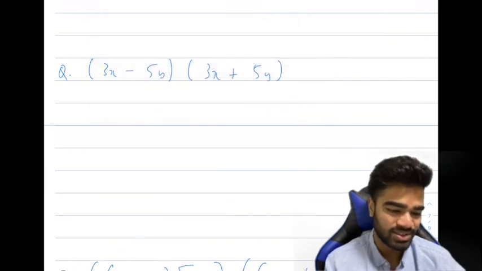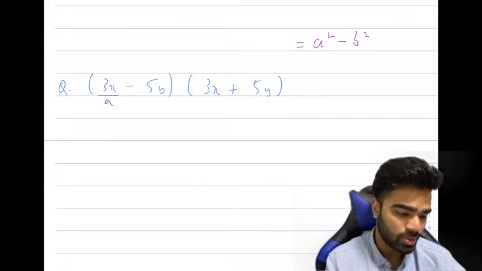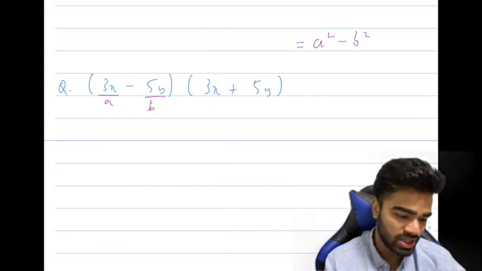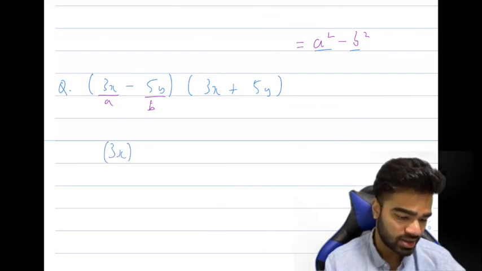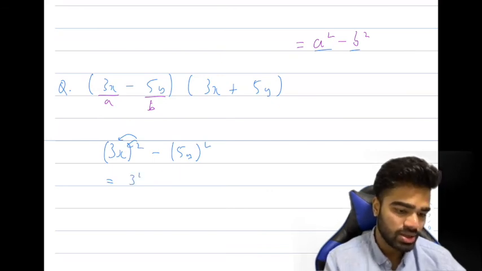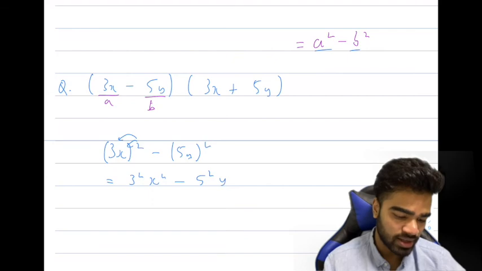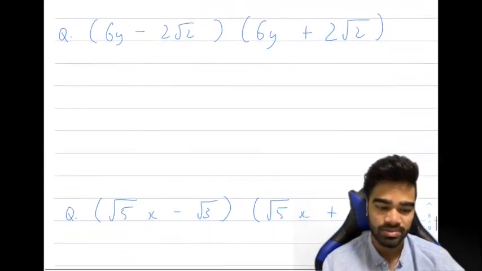Right? So same thing, guys. Just because it's multiple variables, the rule still applies. The rule is a squared minus b squared. So what is a? A is 3x. What is b? B is, remember, we don't care about the negative sign in these questions. B is just 5y. Right? So the rule is a squared minus b squared. So you take 3x squared minus 5y squared. So what's 3x squared? Remember, it's not just 3x squared. You have to take the square into both of them. So what you do is 3 squared x squared minus 5 squared y squared. So you expand the squaring, which is going to be 9x squared minus 25y squared. That's it. Okay. All right.